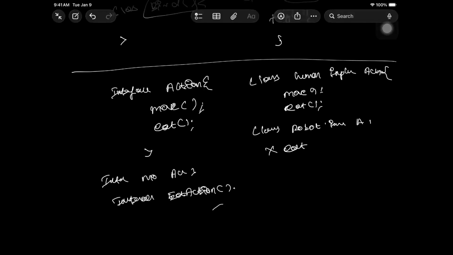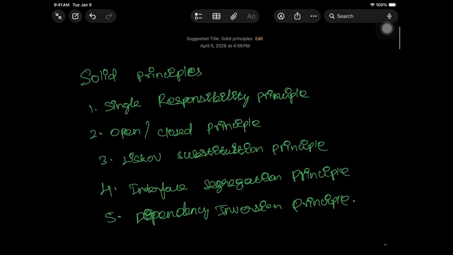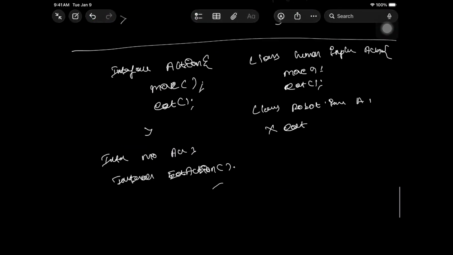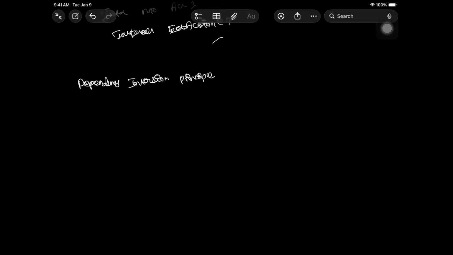Sorry, we'll see the next final principle, the dependency inversion principle. So what does this dependency inversion principle say?